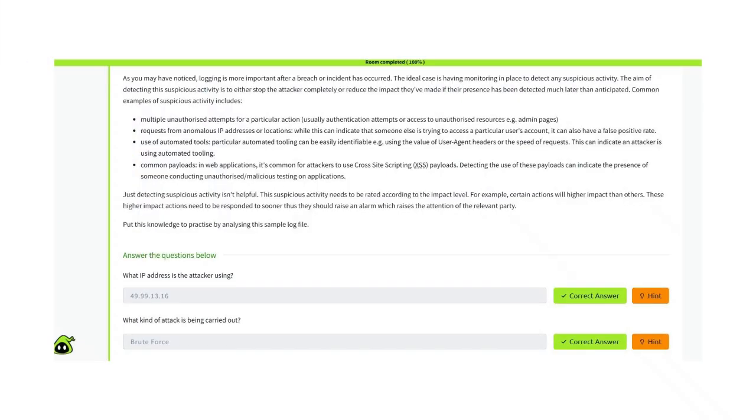And finally, we have task 30. This tests our knowledge of insufficient logging and monitoring. This is basically a failure to detect or respond to an attack. And the impact of this is that an organization is blind during an active breach, and this makes incident response near impossible. In comparison to the others, this exercise was pretty easy, and I didn't even really need any help with this.